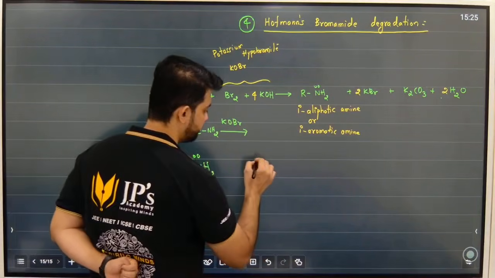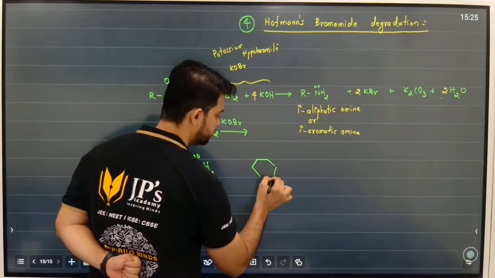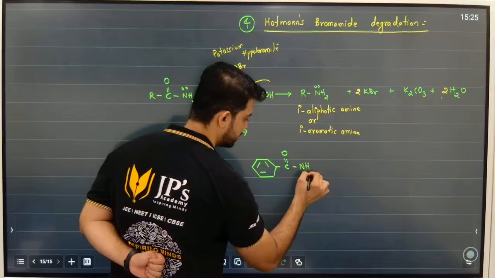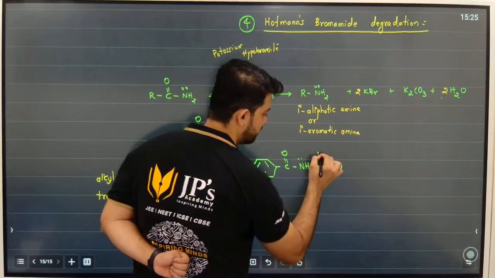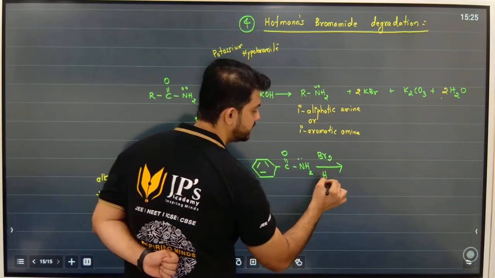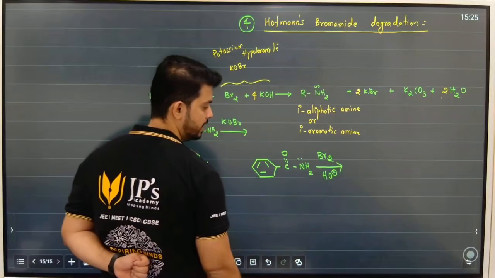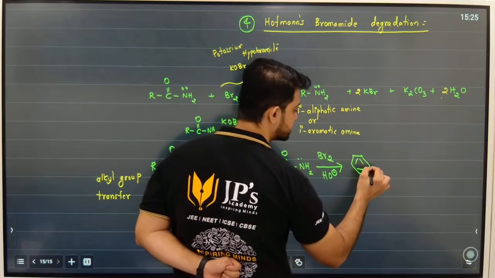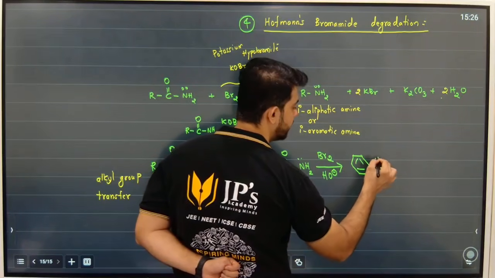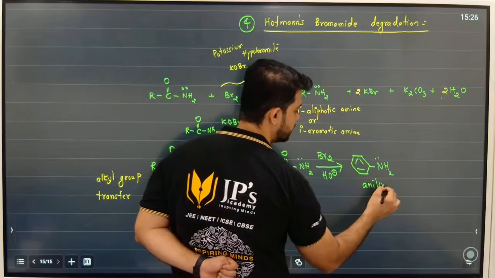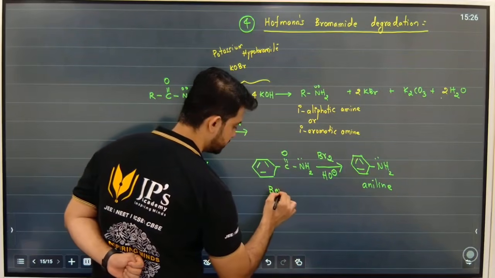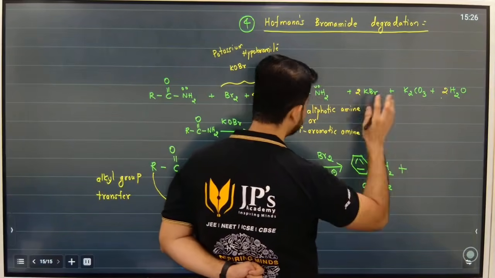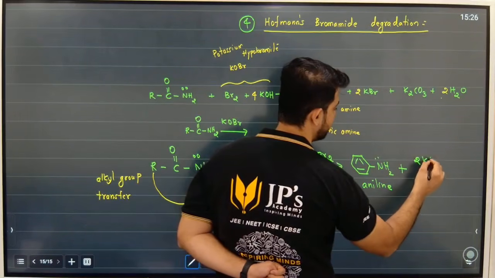And I repeat students, let's say if I do this reaction for benzamide, ठीक है, यहाँ आपका benzamide है, we are doing Hofmann's bromamide degradation. The product that I will get here is containing one carbon less. So हमें मिलेगा students यहाँ पे aniline. So benzamide to what we got here students is aniline plus ये जो बाकी के products थे, we get those as well.